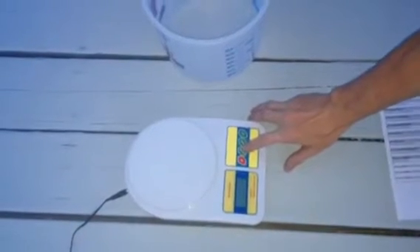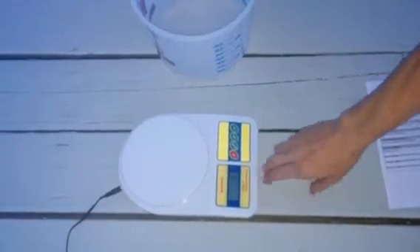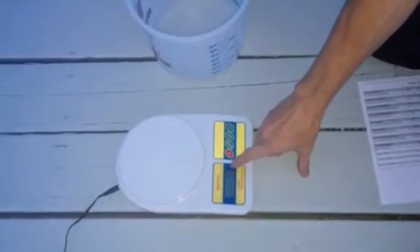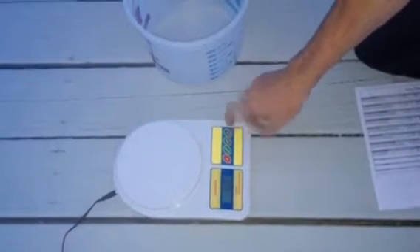The chart says we need to add 5 pounds and 13 ounces. So I got this scale here, and we just use this button — it says on/tear to turn it on. You can see that it's zeroed out. Right now it has this little arrow pointing to grams, and there's an arrow for ounces and an arrow for pounds. You just push the mode button to cycle through.